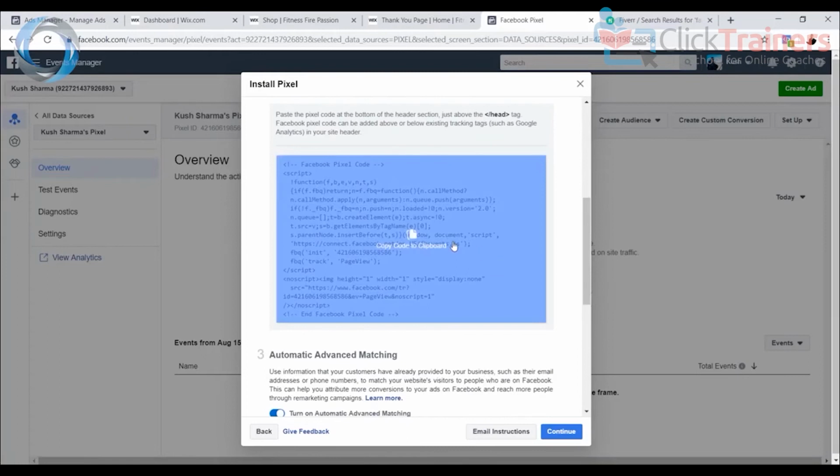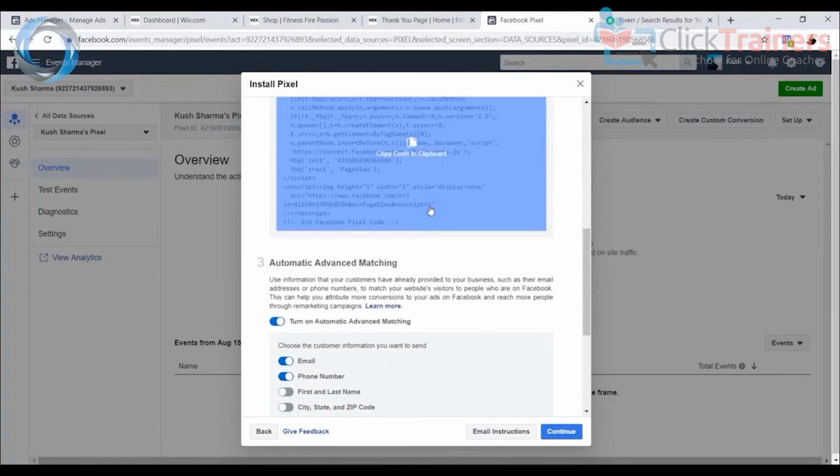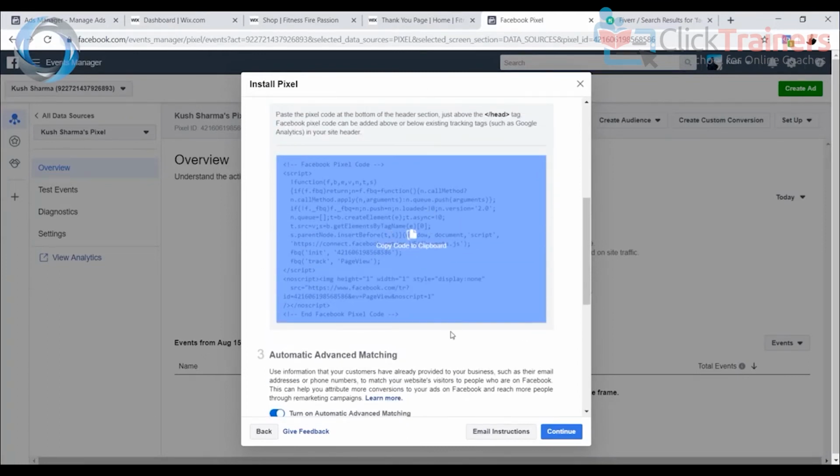So it's not that tough, but basically you're going to just be asking your developer to copy paste this on your website. Then, like we discussed before, just doing that once will make sure that this has come automatically on all your pages on your website. Earlier on, like I told you, you had to paste this manually on each page on the website that you wanted to track, but nowadays it's much more convenient.